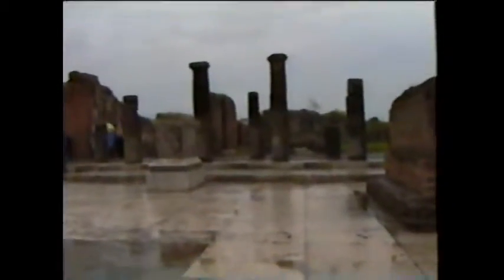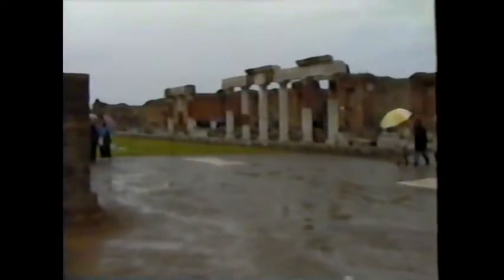The floor paving was made, as you can see, of a whitish limestone. The forum was embellished with a magnificent colonnaded portico having once two floors. As you can see by the scaffolding, the archaeologists are still working on part of the second floor. To embellish the forum, we have just now the pedestals used in order to support the statues representing Pompeian citizens, Roman emperors, and the Roman divinities. Most of the statues found here are in the National Archaeological Museum.